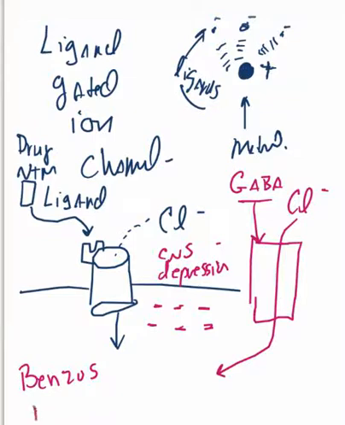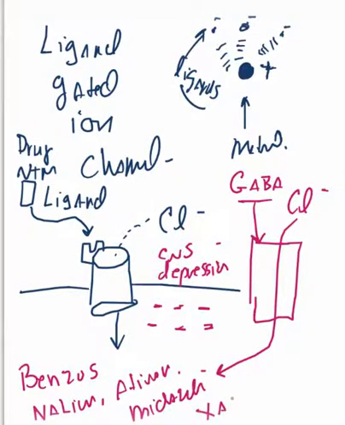include things like Valium, Ativan, Midazolam, Xanax, etc. And these all work by interacting with GABA receptors or possibly by increasing levels of GABA in the central nervous system, depressing the neurons in the central nervous system and causing lethargy, causing sedation, in some cases causing amnesia, or causing you to forget things. So that's an example of a ligand-gated ion channel.